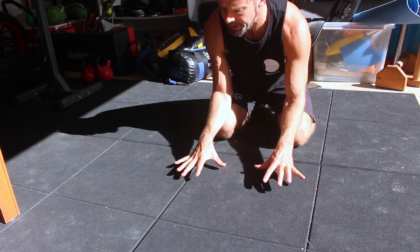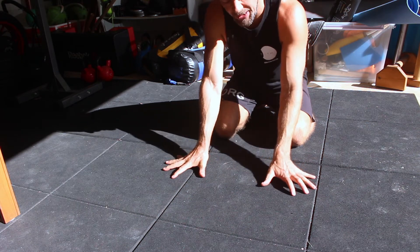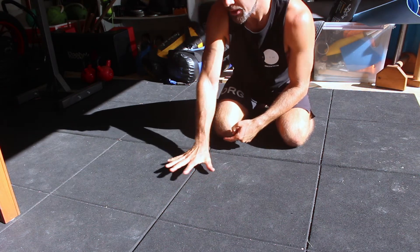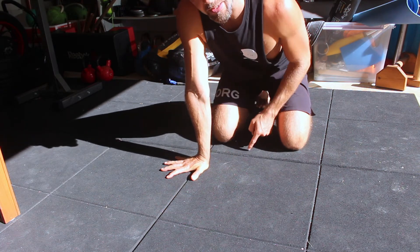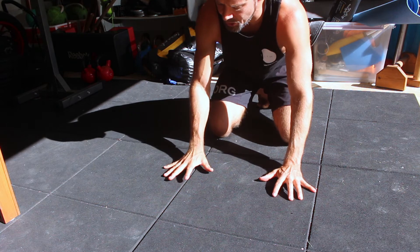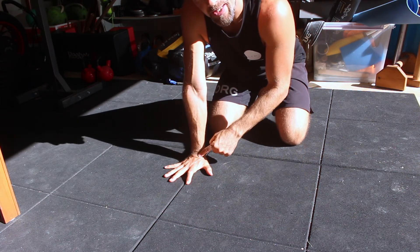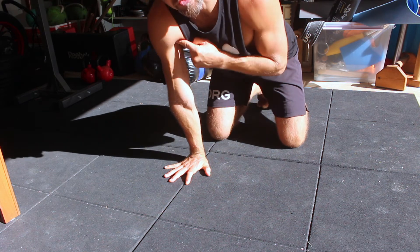The second point is the rotation of the hands in the handstand. A lot of clients when they first start training will place their hands on the ground turned out. If we're lacking wrist extension or external rotation in the shoulders, turning the hands out gives us a little more range in the wrist and helps us lock the elbow. Ideally, we want to put the index fingers pointing forward — like the number 11. This requires good wrist extension and good shoulder external rotation so we can lock the elbow and stack the joints above the wrist.